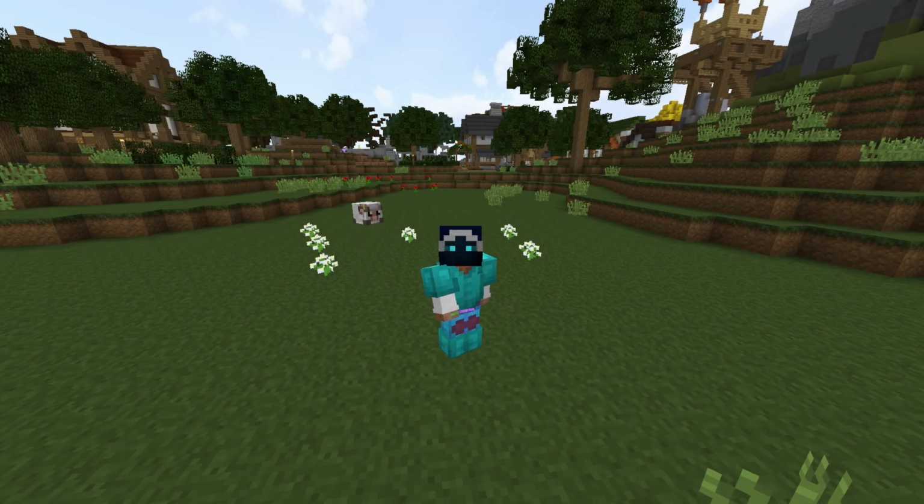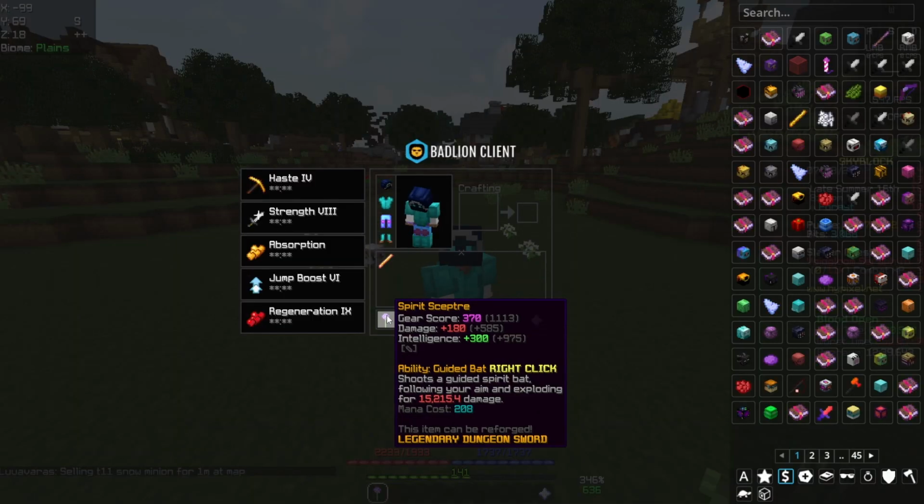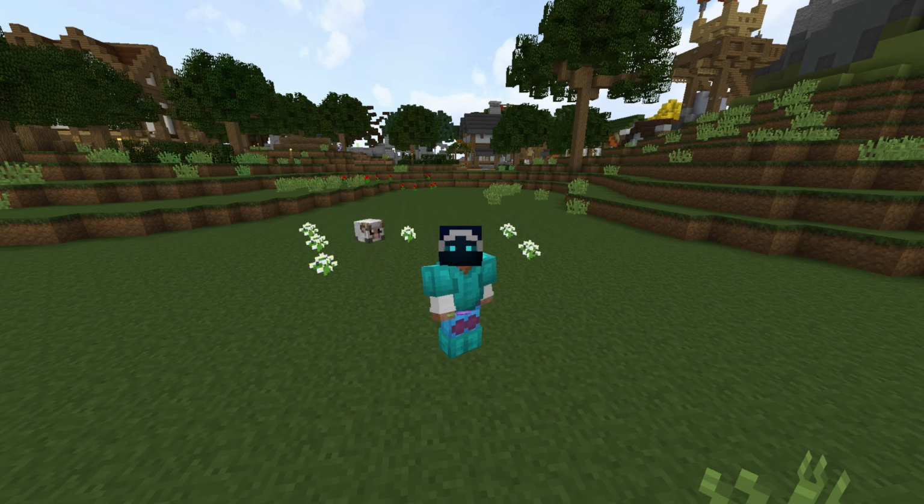Floor 5, as long as you have a tank, is quite easy because as a mage your only job is to look at the ground and spam your Spirit Scepter. For your weapon, as usual, the Spirit Scepter is your go-to because of the high damage and the great AoE damage, and it's fantastic for clearing, and it gives good ability damage because of the intelligence.